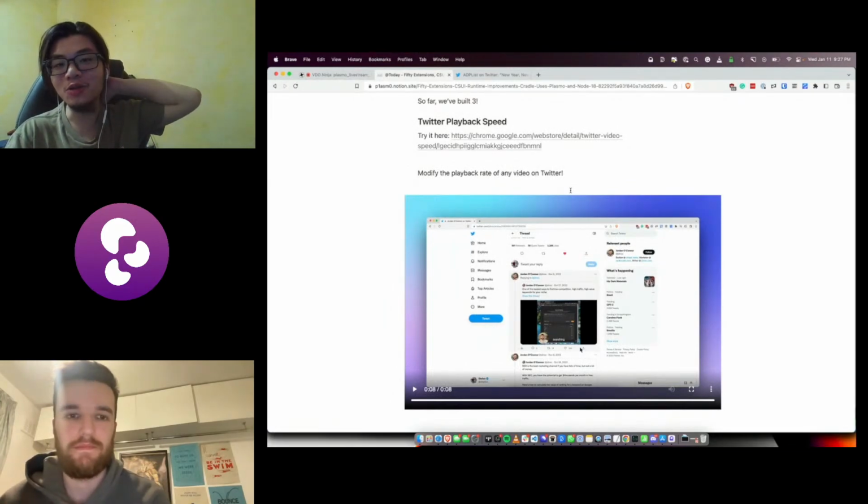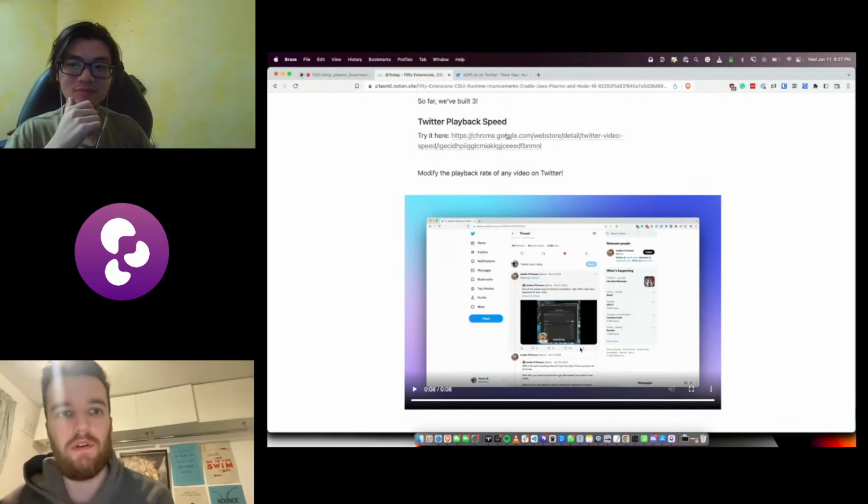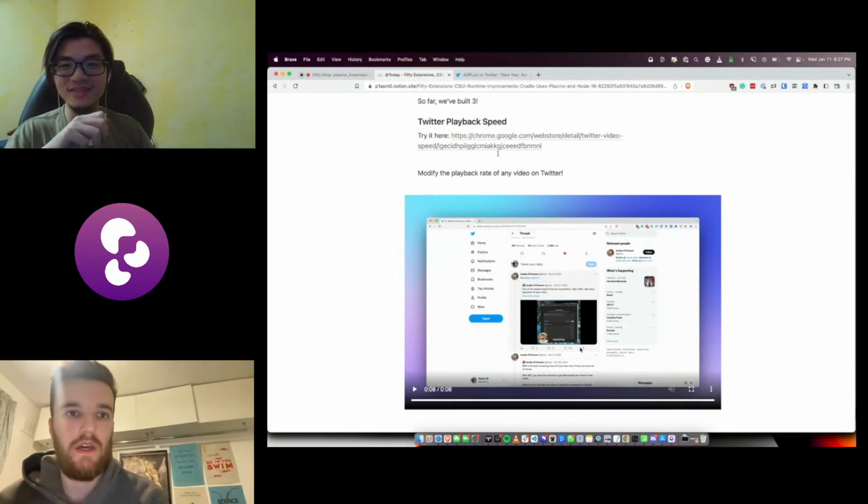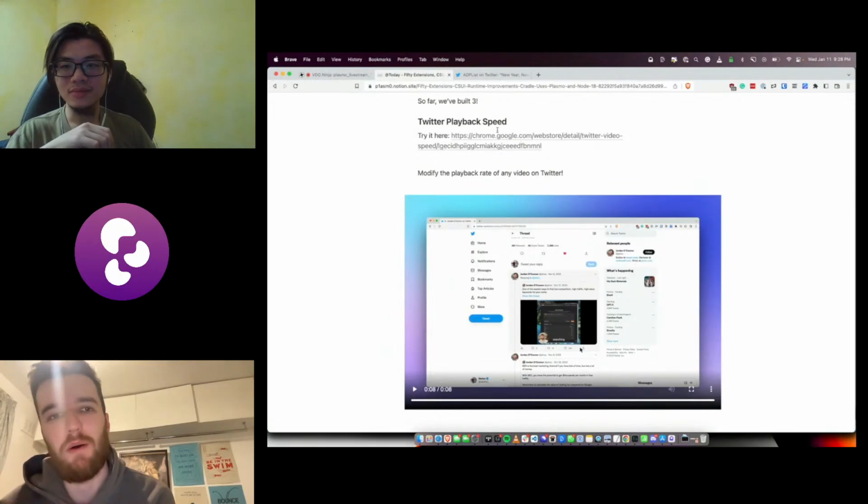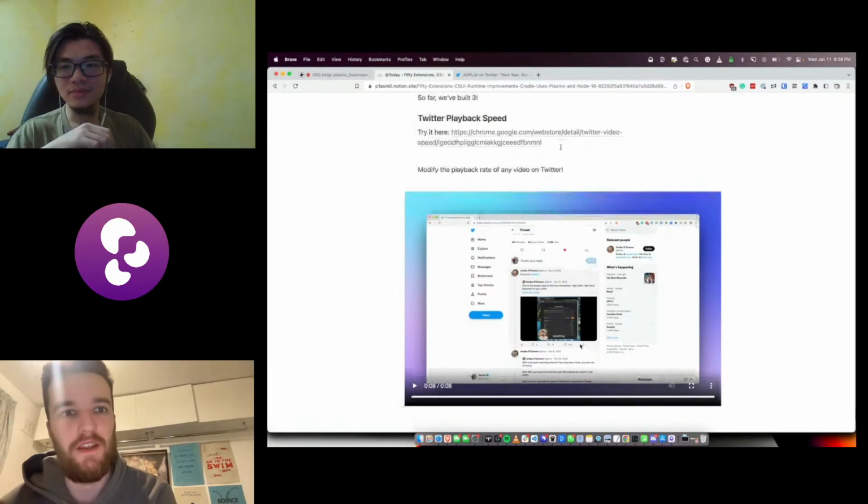Right, so AV12, amazing. AV12 asks us, what's the most popular Plasma extension right now? Well, the most popular is this one with one user. The reason why that's the most popular one is because we just published it. We haven't really published any browser extensions before, so this is kind of our foray into it. That's why this one's the most popular. It's the only one published, and it has me as a user. So if you want it to be a little bit more popular, go ahead and install it and download it, and let me know what you think.